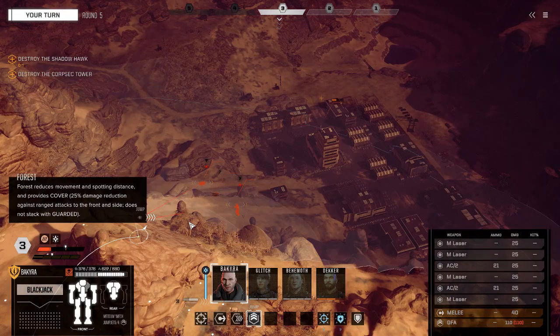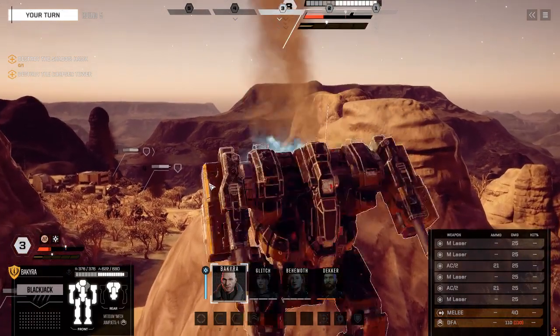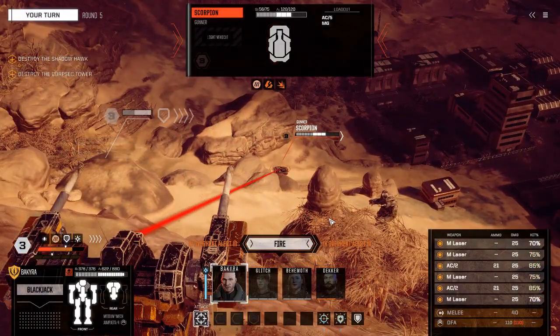I could actually already start here. Yeah, I think I like that. Okay, I'm gonna move up here, and maybe I'll try to destroy one of the tanks. Yeah, so again, tanks, they have some very good armor, but then their entire health pool is very low. So let's try to destroy them. I get a warning, overheat alert.